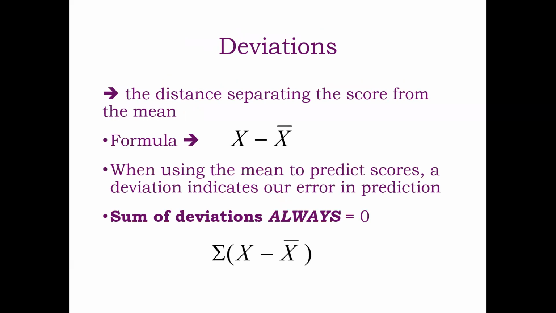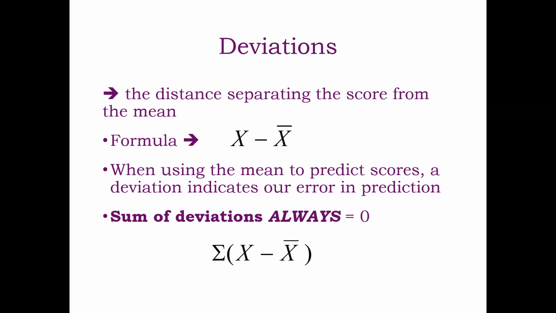Now, an important concept that we'll be using over and over again throughout this course is the idea of deviations. This is just the distance between a single score and the mean of a distribution. So if we have the distribution of exam grades in this course, we can get the mean of it. Then the deviation for each of your scores will just be the difference between your score and the mean. So say you take the first midterm and the mean grade is 75%, and you have a 70%. The deviation for your score would be 70 minus 75, which is minus 5.